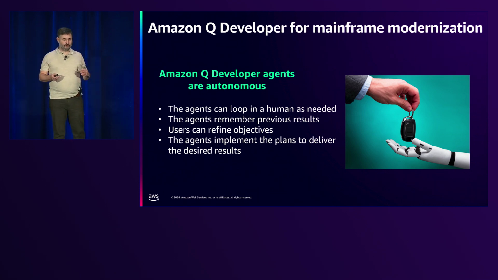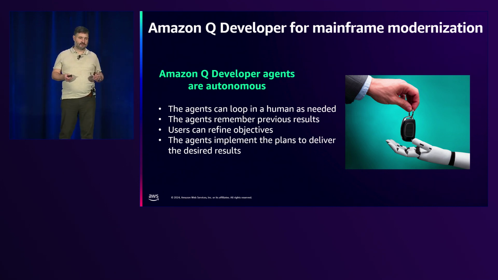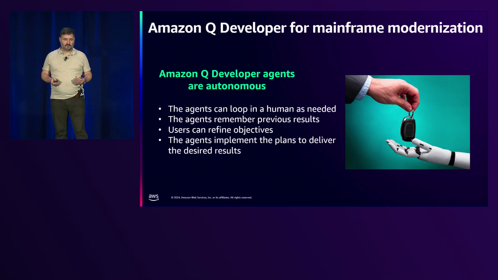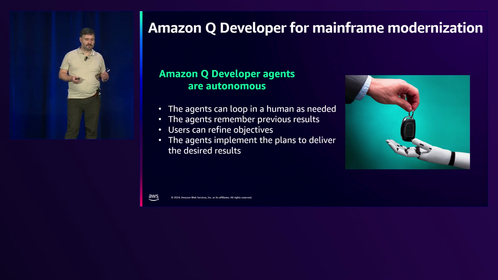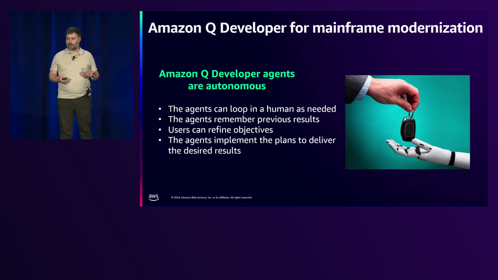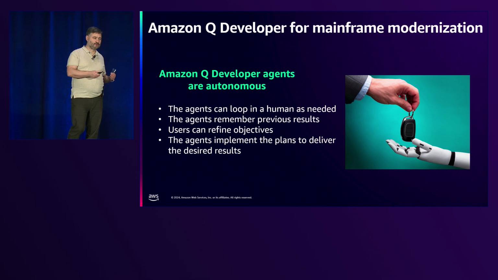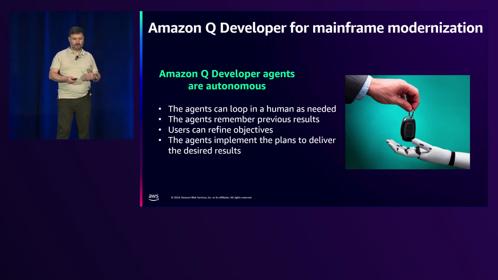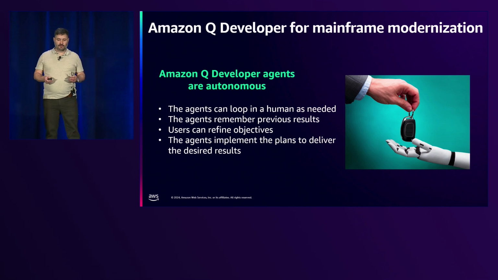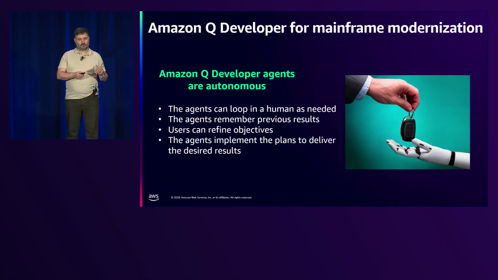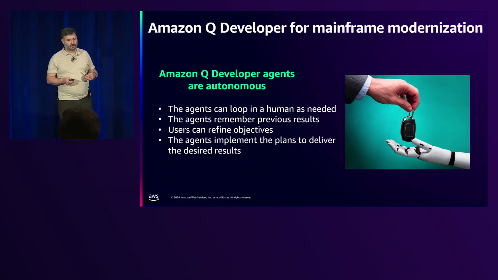It will involve you and your team only in two cases. The first is in case of missing dependencies, like missing source files or missing configuration for your CICS system or your scheduling configuration. In which case Q will jump to you immediately, saying there's something missing and it would be best if it could retrieve it. The other case is human in the loop, where Q decides to interact with you and your team to receive input on some specialized task.